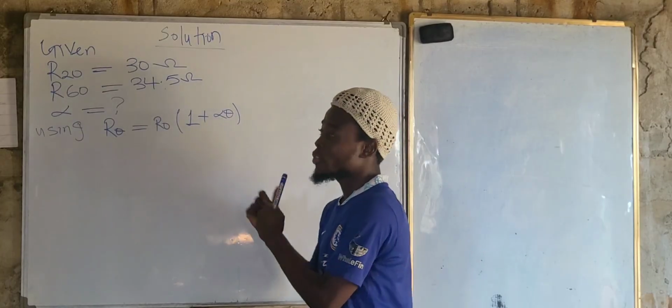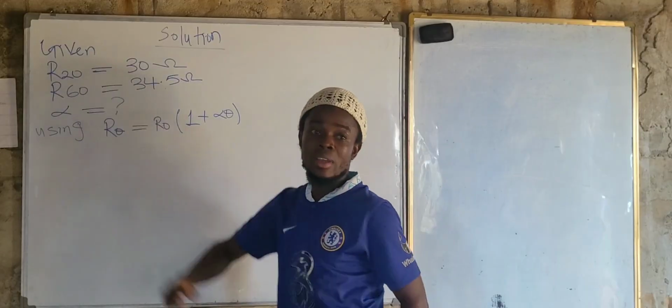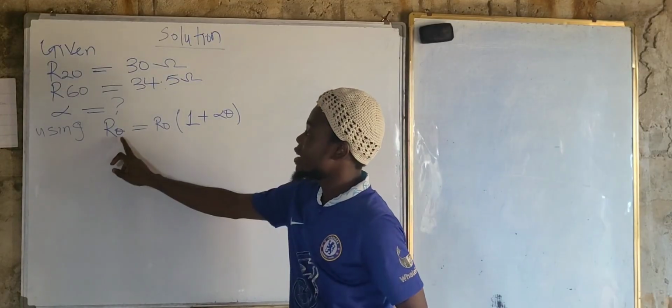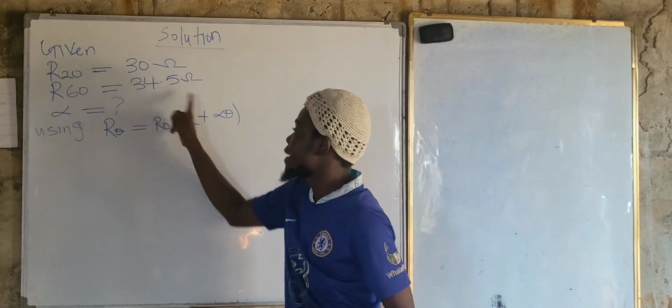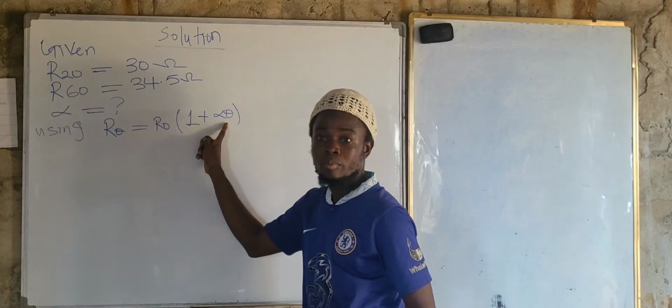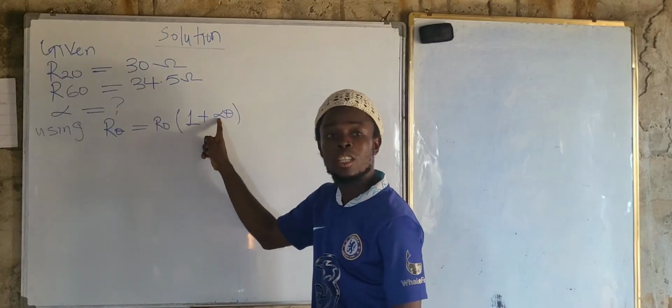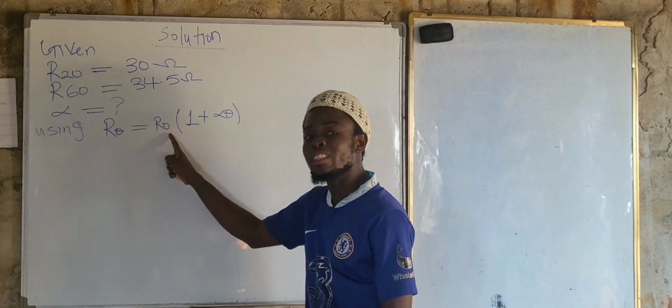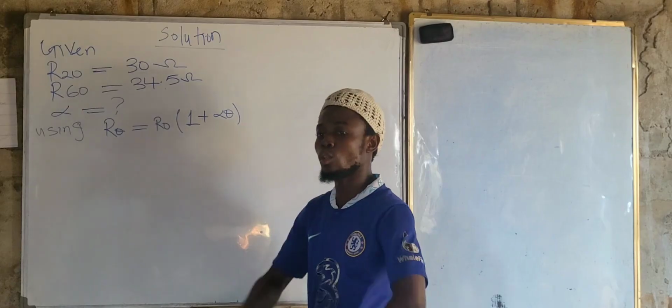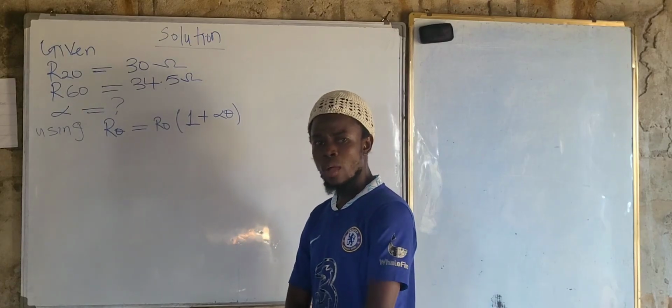Example here. If we were to derive this one out, look at this here. What do you have here? R20, right? But theta here is for the temperature in this formula. This is for the temperature coefficient. R0 here is when the temperature is at 0 degrees Celsius. Are we okay? Yes, sir.